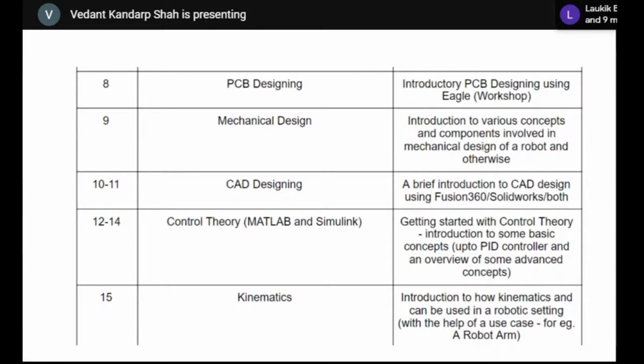Then we'll have a couple of lectures on control theory and kinematics. Here you'll be using the software MATLAB and Simulink. MATLAB is a very widely used software, not just for robotics, but for literally everything. You can do machine learning on it, reinforcement learning, and signal processing. So it's a very useful skill to have.